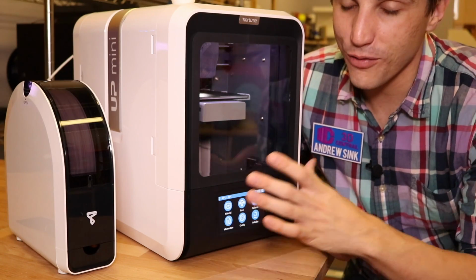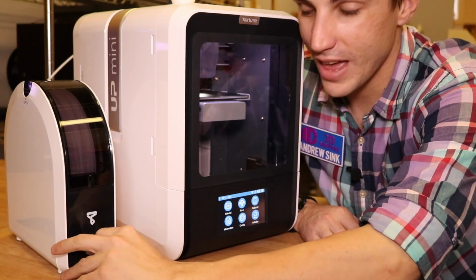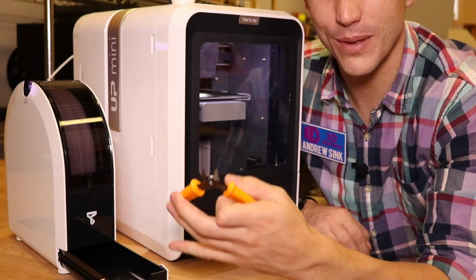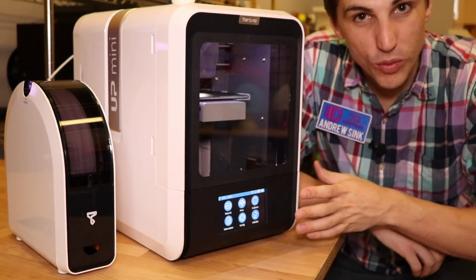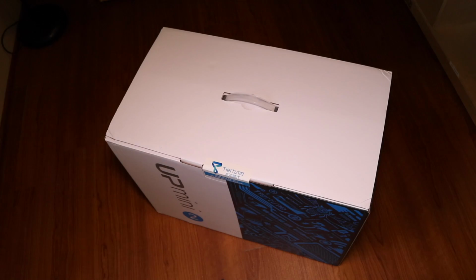You also have Wi-Fi, you also have this external filament adapter with a toolkit holder where you can keep your clippers, and some other cool features, and we're gonna go over those and we're gonna look at some of those. But this is a really cool printer, and in this video we're gonna take a look at some of these cool features. First things first, let's open the box and see what's inside.